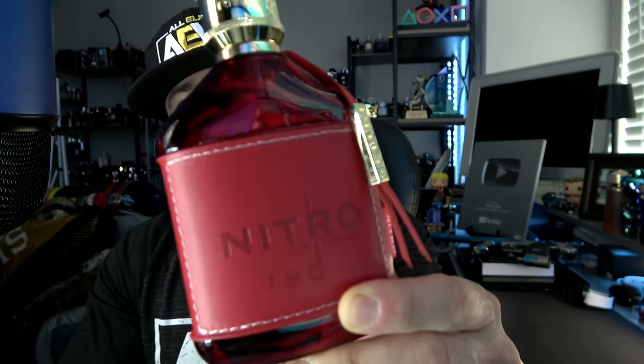Juicy fruit deliciousness, monster performer — it's incredible. Wife's a big fan of this one, gets a lot of hype online, totally justified in my opinion. It's youthful, playful, sweet and fruity. It's very aquatic as well, lacks some of the spice of Hawas, it's not as synthetic as Y EDP or Invictus, but still kind of smells like all of them. That juicy watermelon note is what separates it and makes it its own thing. Definitely worth checking out — it's Nitro Red from Dumont.